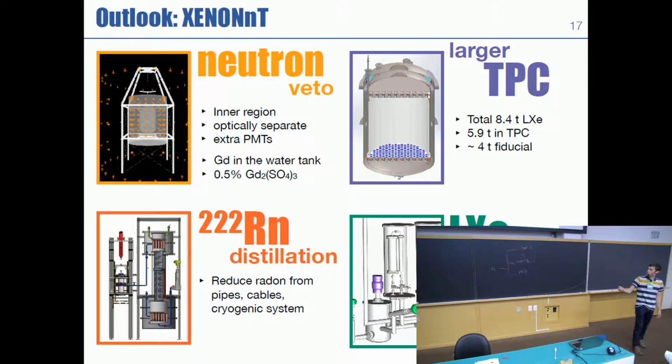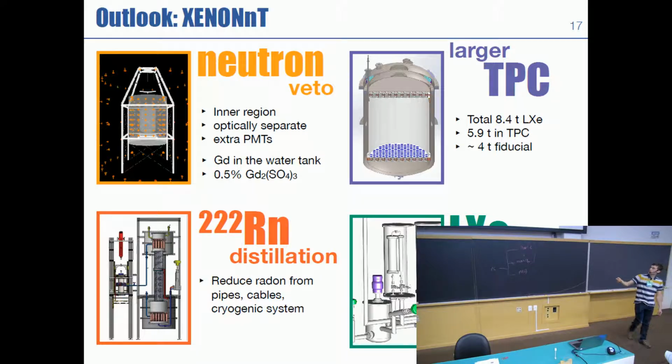And as I said, we tried this with the krypton distillation column of XENON1T, actually. We just reversed the column and ran it in reverse. We can't recycle the xenon if we use the current column. But we saw already a 20% reduction in the radon rate just using the krypton distillation column in reverse.